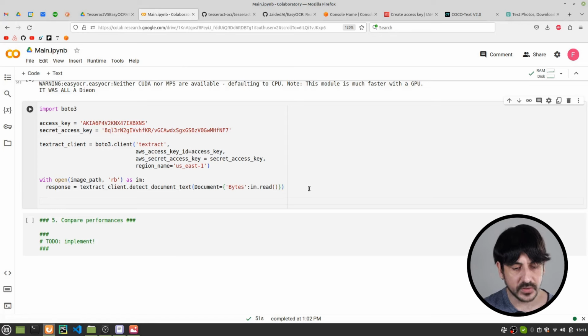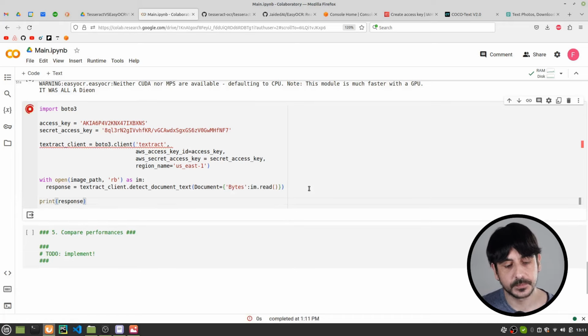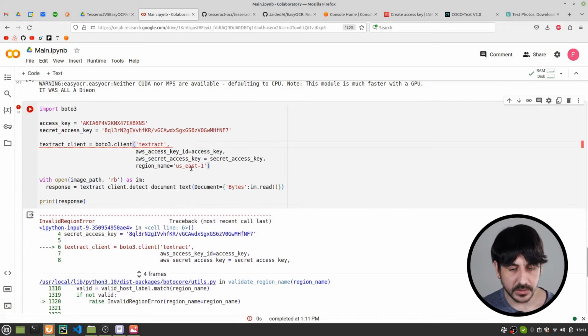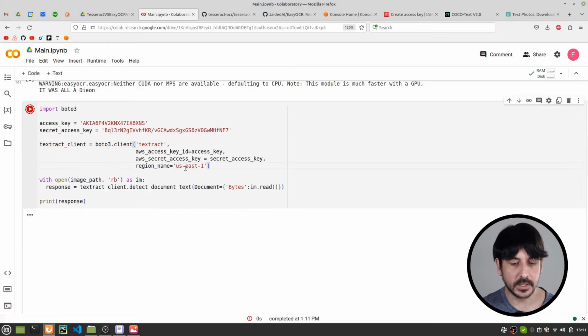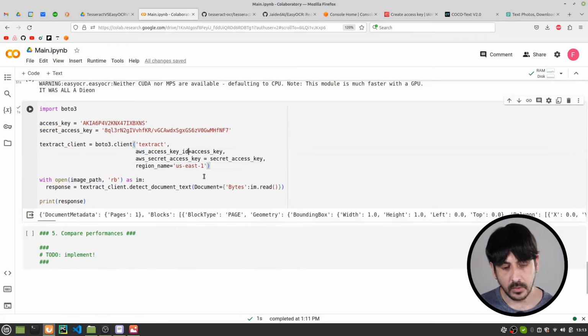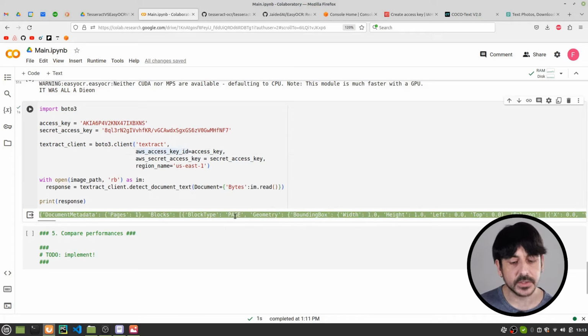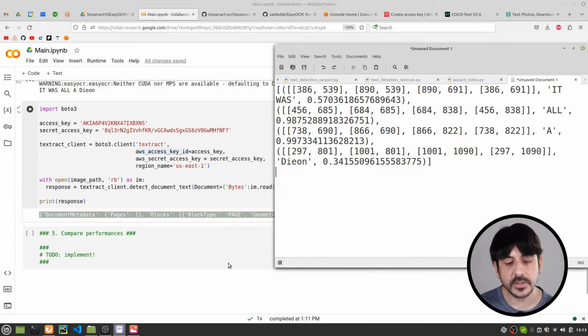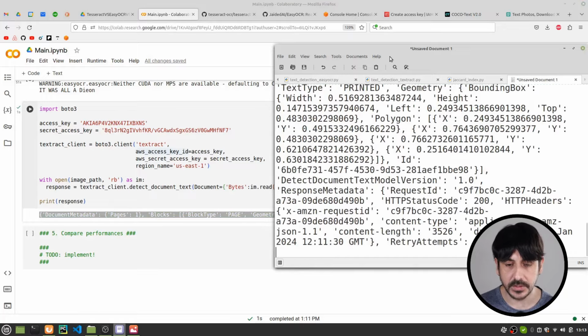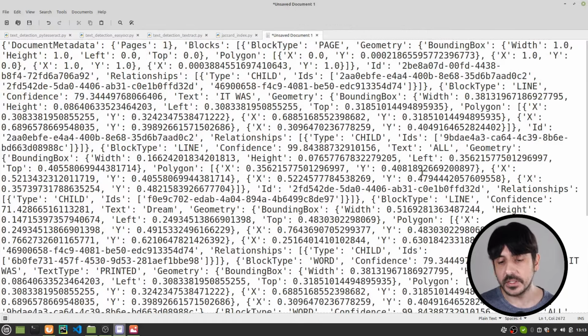Let's make sure everything works as expected. So I'm just going to print response and let's see what happens. Okay, so I made a mistake over here. This is US East 1 like this. Let's see now. Okay, and this is the output we got, and we're going to do something similar to what we did with EasyOCR. I'm just going to copy this value and paste it over here, and you can see that in this case we got a lot of information.